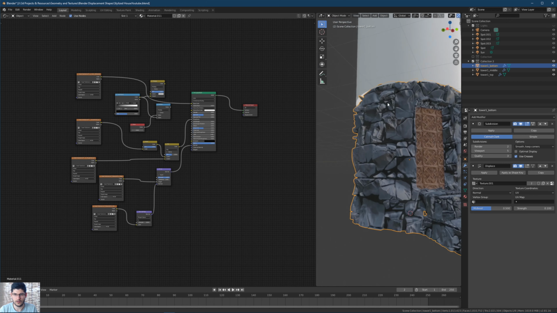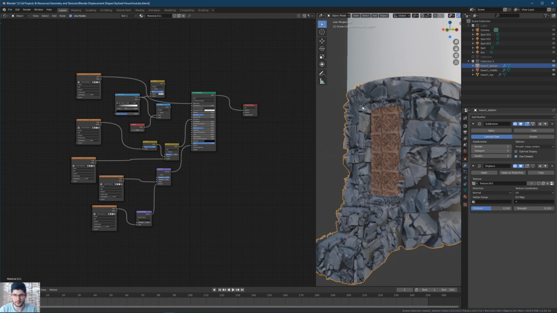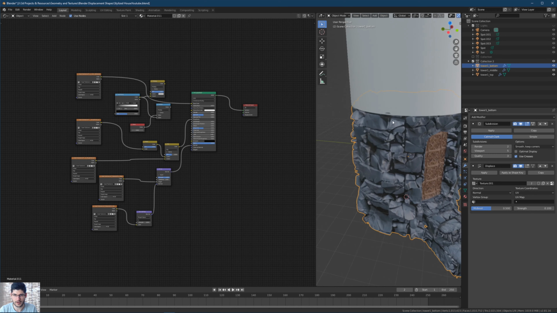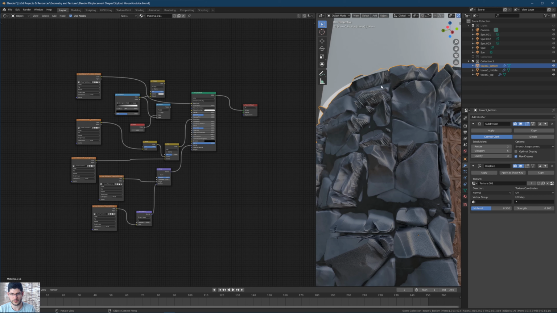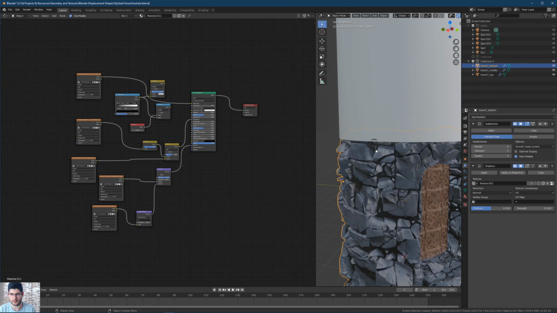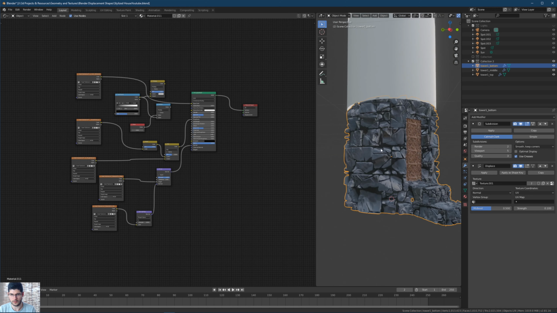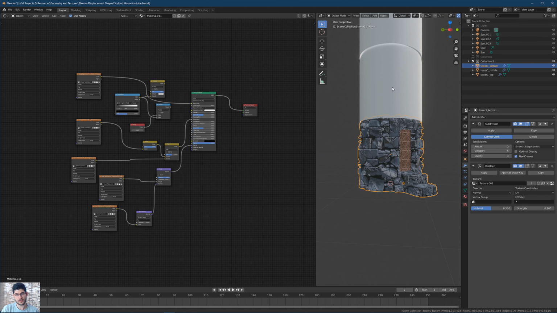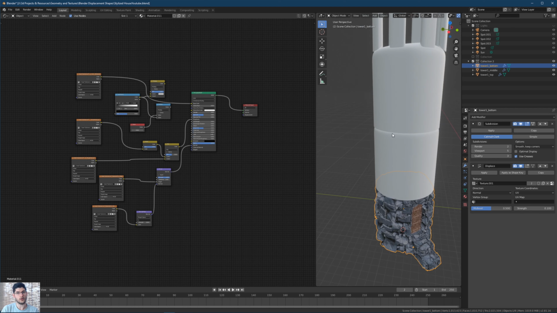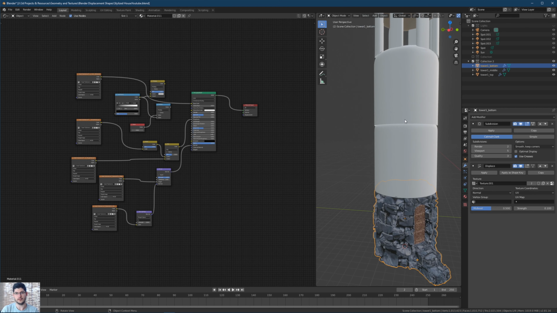Okay, so this is what we've got now in terms of the quality of the mesh. I'm happy with it. When you go back into Substance Painter, you can start editing some of these problems out if you want to, but you've got options. So now I'm just going to go and do the same thing for the whole tower, and I'll see you after every node has been connected.